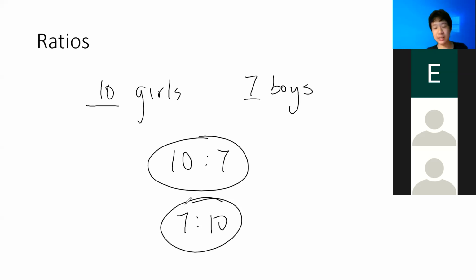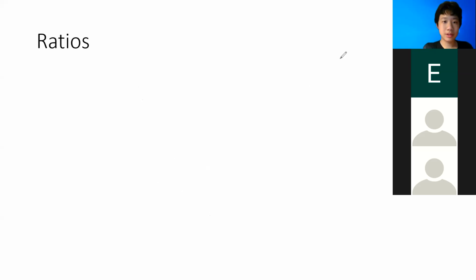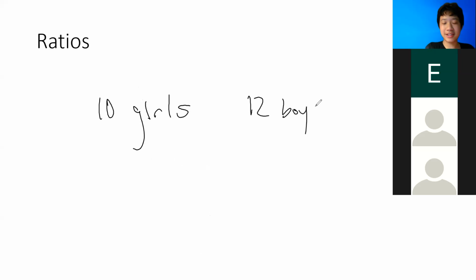Okay, so those are basically what ratios are. They compare the quantities of two different groups. So another example I could give is, what if we had 10 girls in a class? And then we have 12 boys. What's the ratio of girls to boys now? Well, 10 to 12. And just like fractions, we can simplify ratios. So as you can see here, both of these, we can divide them by 2. And the key here is that if we divide or multiply each side of a ratio by the same number, then the ratio stays constant.